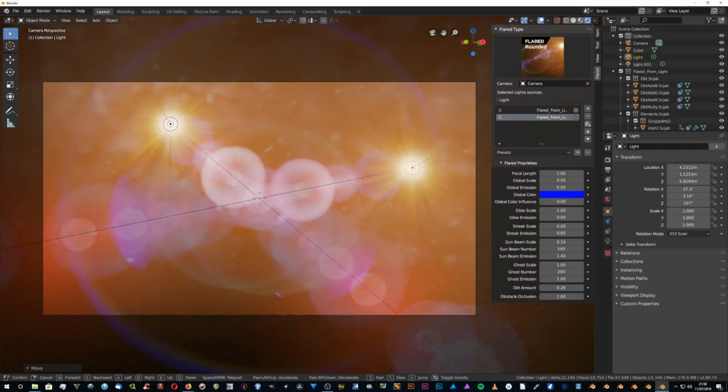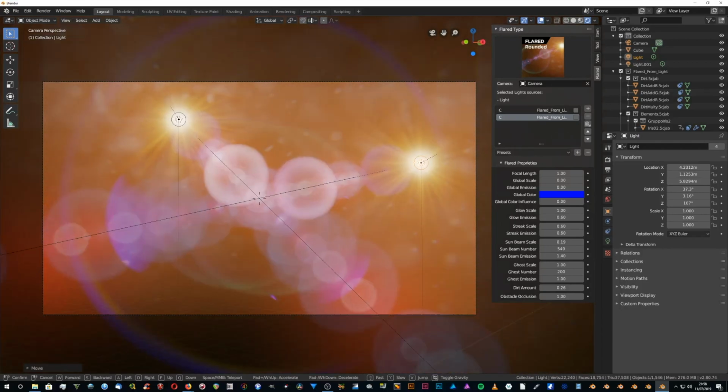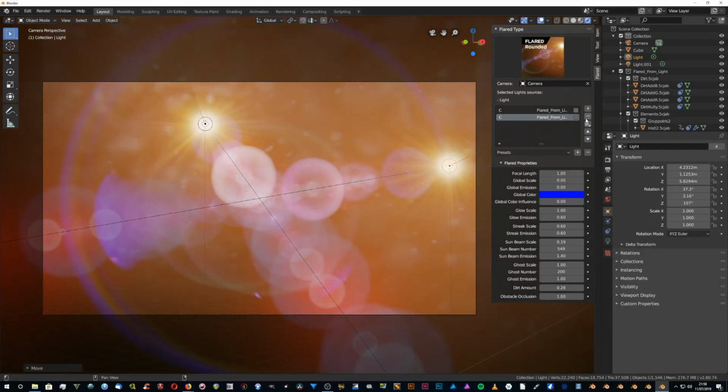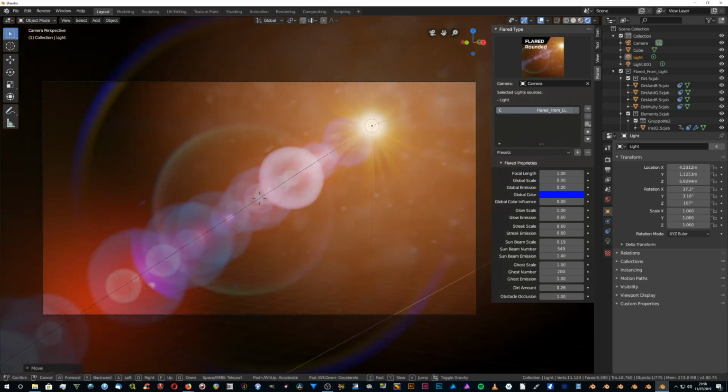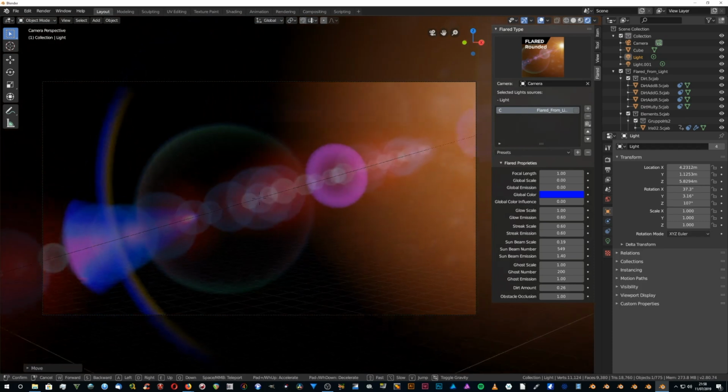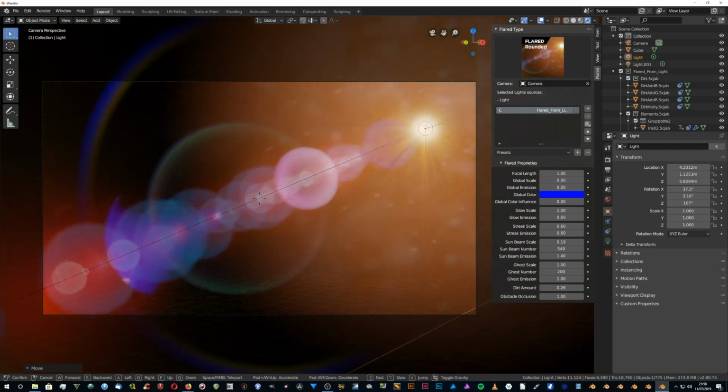But for this moment I just want to talk about one flare because two is too much. So maybe I can delete this one. In this way, with the minus symbol, I can delete it. Are you sure? Yes, I'm sure. Okay, this is our flare. As you can see, it's a very complex flare. There are a lot of different forms inside it.